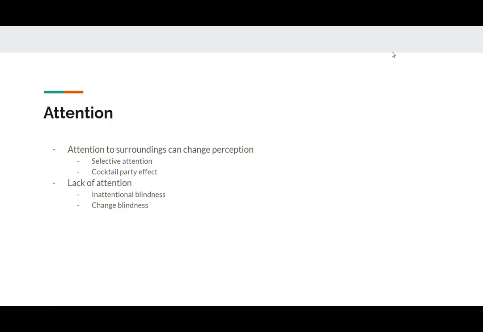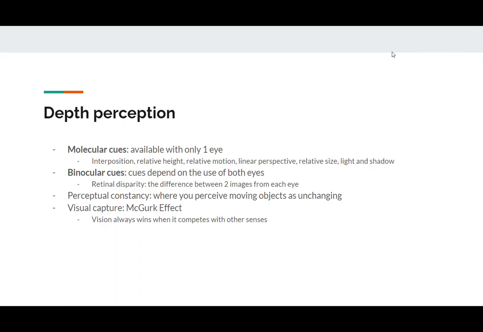The second type is change blindness, the failure to notice significant changes in our environment. How this occurs in people is, for example, your classmate had a new hairstyle, but you just didn't really notice it, because even though you saw your classmate and recognized his or her face, your attention wasn't on this classmate, so consequently you won't realize that the hair has changed.